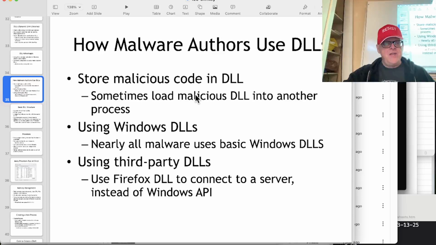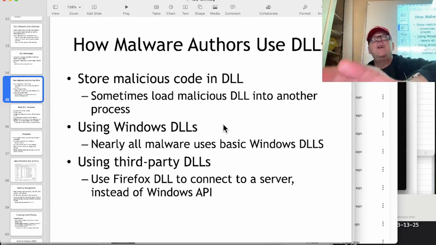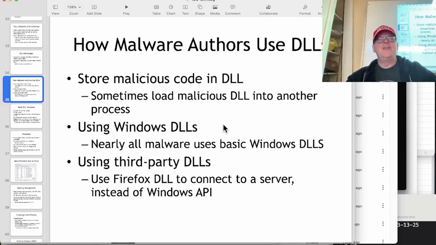So you can put malicious code in the DLL. You can use the Windows DLLs, which is living off the land, which is a very popular technique. I was reading about another malware group that did this recently. This is increasingly common. You don't use malware. You use the built-in Windows commands or the downloadable Windows utilities like Sysinternals, so you won't set off the antivirus. You use legitimate system management tools. And if you know how, you can do a lot with them. Maybe you can do everything you need to with them and never use malware. That's a common technique called living off the land. That's the idea, like where you just catch whatever's around you and live off of that. You don't add any more code to the box. You use the code that's already there.